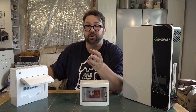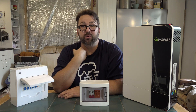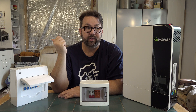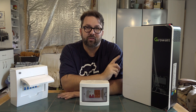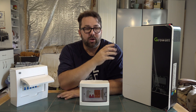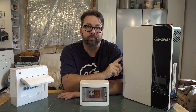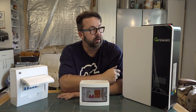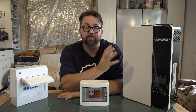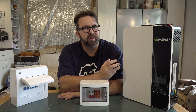It's a system that we can get up and running and add batteries to as and when. 5 kilowatts is plenty — I could run my oven off that. You can set it to solar priority, battery priority, or grid priority, so that if solar and battery aren't making enough power it will add extra power through the grid to bump it up. This unit is 5 kilowatts and peaks at 10 kilowatts, so for things like fridge motors with a massive startup draw, it does 10 kilowatts for about 15 seconds.